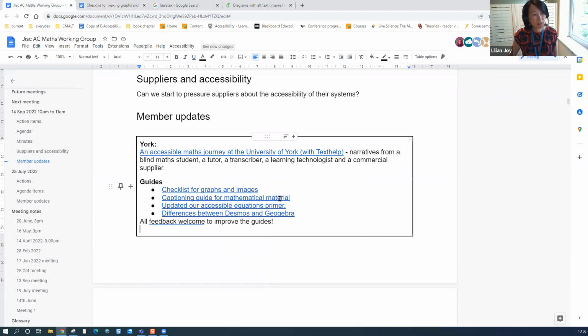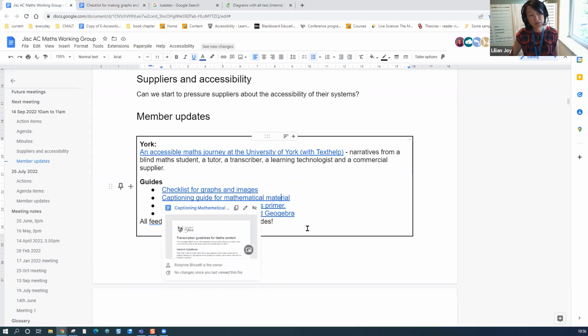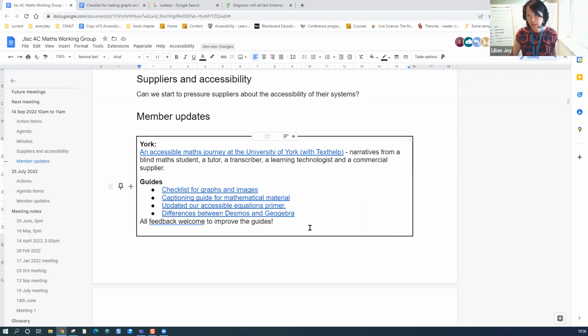But yeah, lots of work on captioning mathematical material. There was good discussion on GitHub about that. So again, it's the start of the Jisc mail list coming to life, don't you think, Jenny? Yes, and I'm hoping it will keep growing a bit. I talked about it at Alt last week and encouraged people to sign up, which I think got us maybe only a couple of people, but it's getting there.